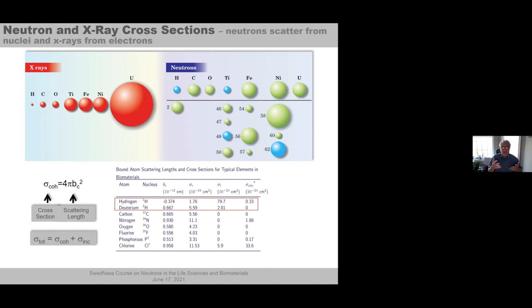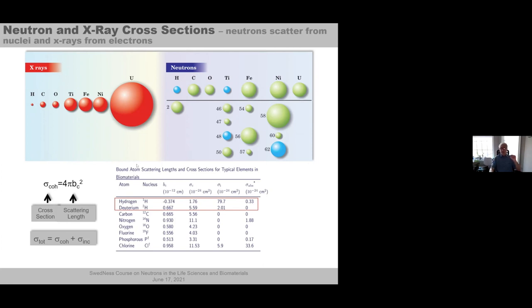So the elements are randomly distributed. Now you could say, well, that's kind of confusing. It can be, because you have to actually go and look at tables to find out what is the coherent scattering, what is the incoherent scattering, what is the absorption. While with X-rays, you could get that just simply by knowing the atomic number. You get a very good idea. You don't have to go be looking at things. But the nice thing about neutrons is that they have a lot of flavors, right?